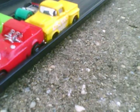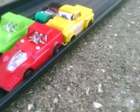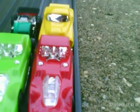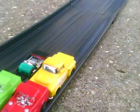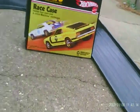It's a little lumpy, and somebody mentioned on an earlier video he's squirrely. He sure is, but he's fun. He's my favorite. Bought a few more cars on eBay this week. I gotta stop doing that. This habit's getting too expensive. I need to eat. Anyway, let's go on with another race here.